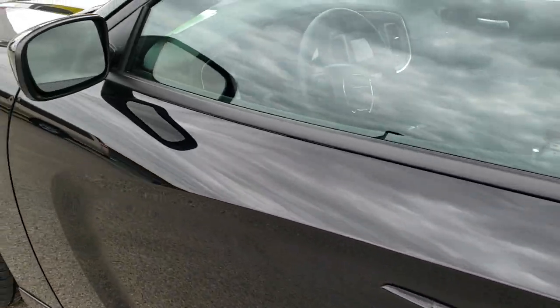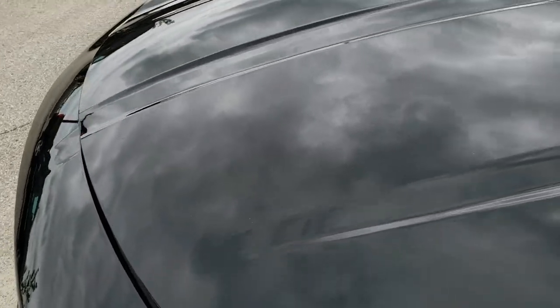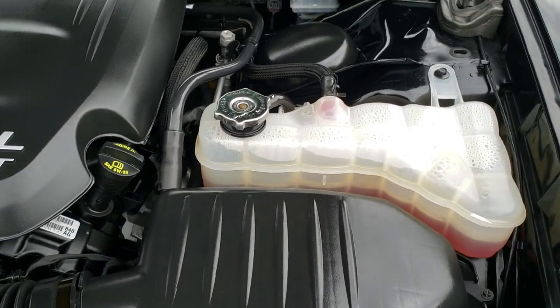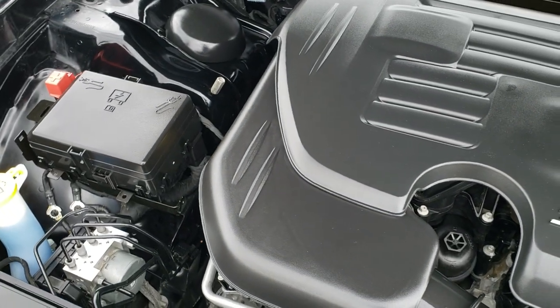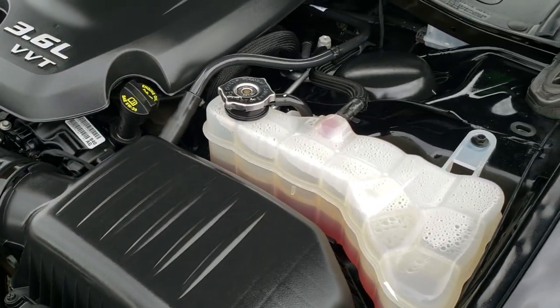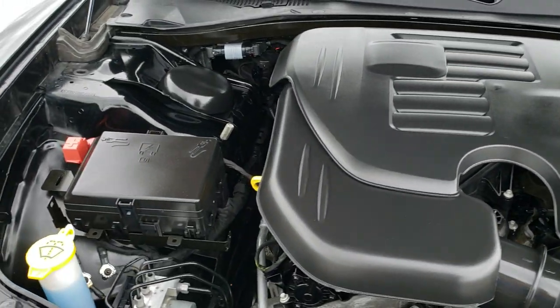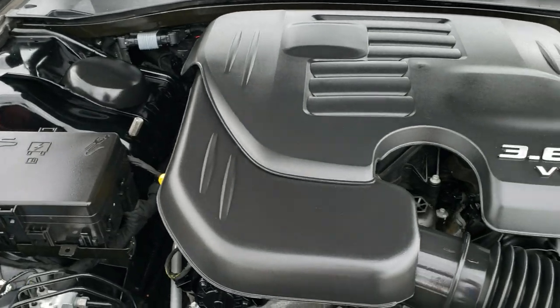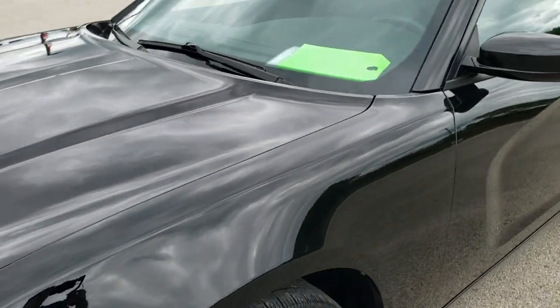We will take a quick look under the hood. I would personally like to thank you for checking out the video today, and hopefully from this HD video you will have been able to tell just how clean this car is, inside and out. Under the hood, we have the award-winning 3.6-liter Pentastar V6 motor — 292 horsepower. Engine bay is very clean, runs very smooth. This car has been fully safety-inspected by our service shop, has a fresh oil and filter change, all the fluids have been checked and topped off. This car is 100% ready to go.